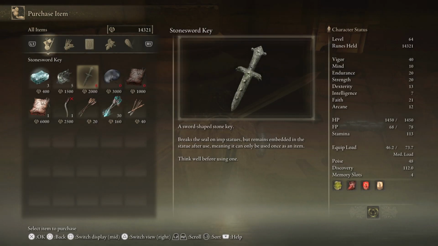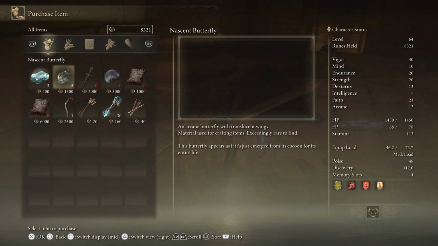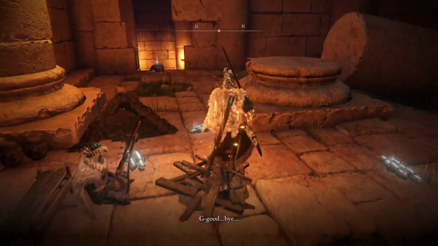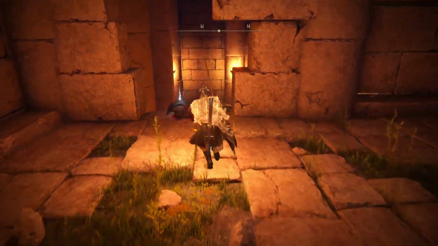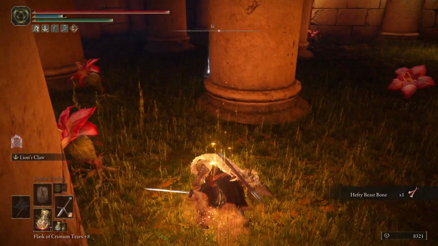I'm going to grab all of the stone sword keys. I'm going to grab that. I don't need anything else. Gnats and butterflies, I have no idea what they're for, and I don't use them. Till next time. So make sure you got some money when you come to visit him, because he's a good merchant to buy from. You'll usually want to buy some stuff.